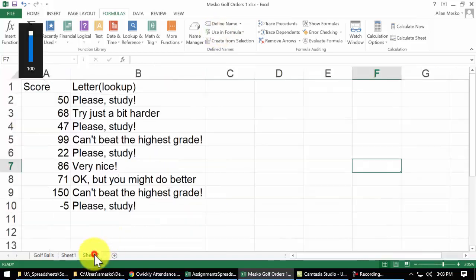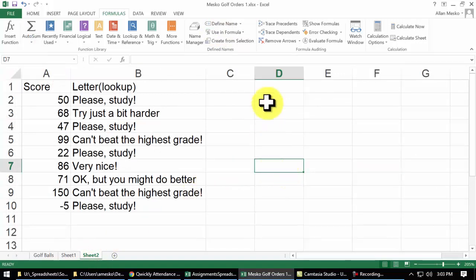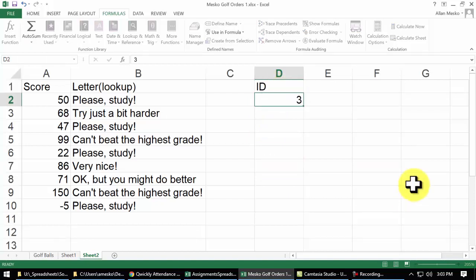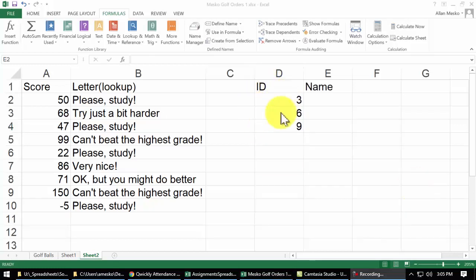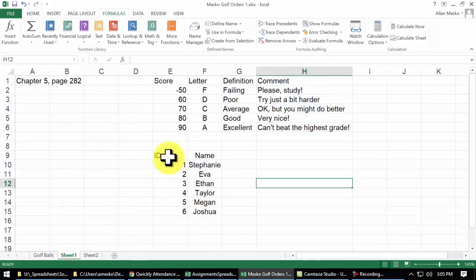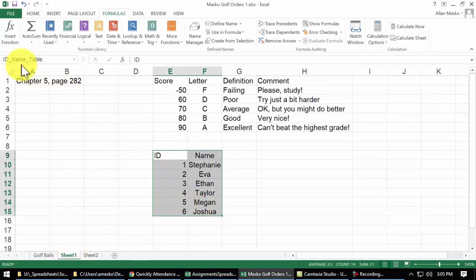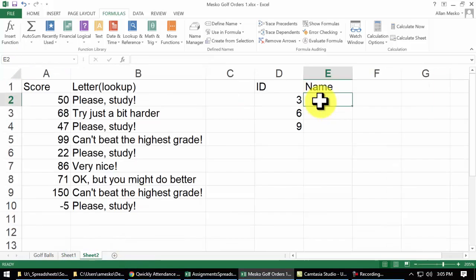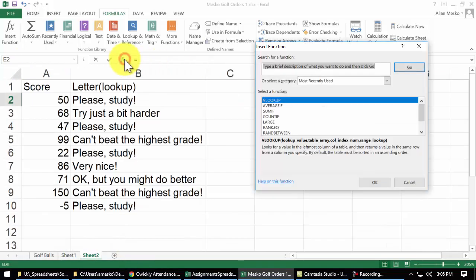Now if we go back to this sheet and we say, I want to know the name of the person with these IDs, let's say ID 3 and 6 and 9, I want to look up this ID number in this table over here that we called ID name table. We can put the VLOOKUP function there, can't we?